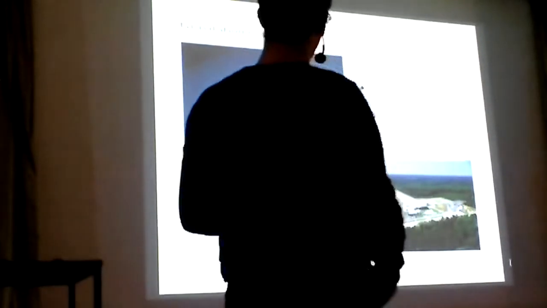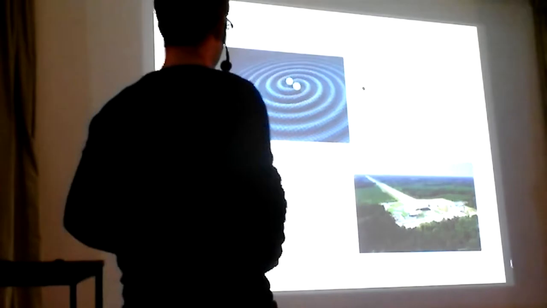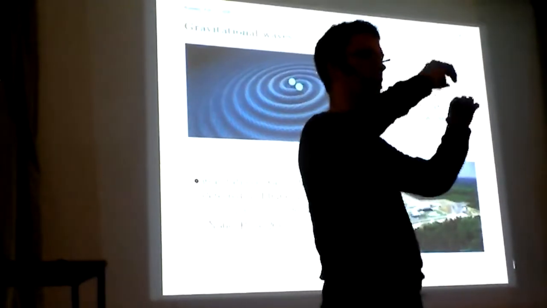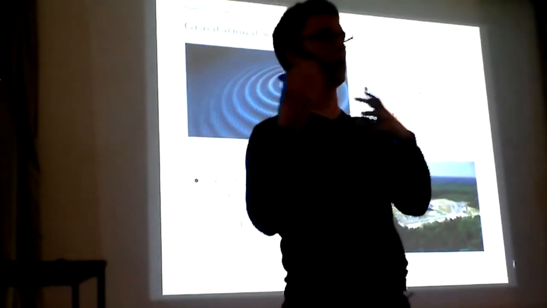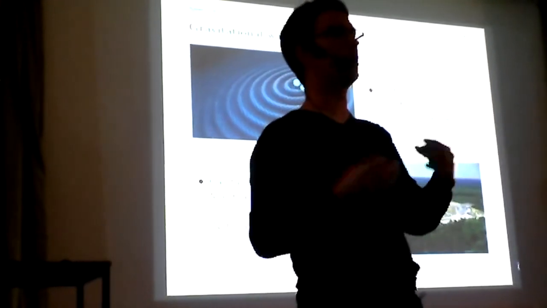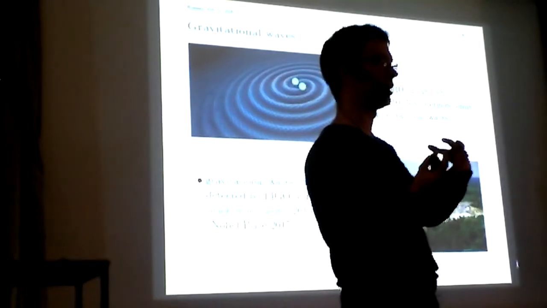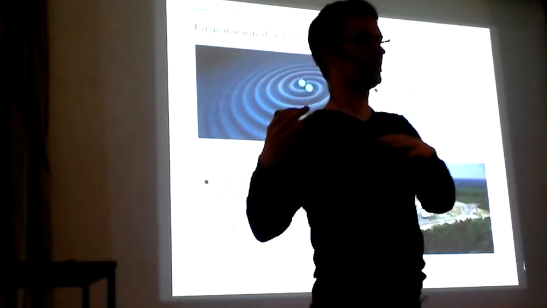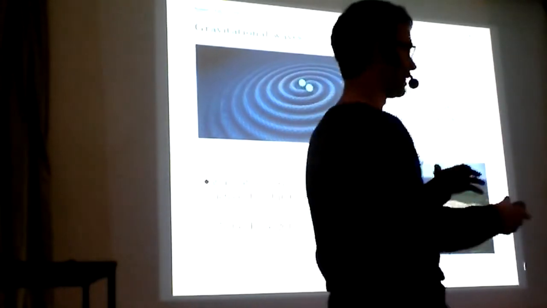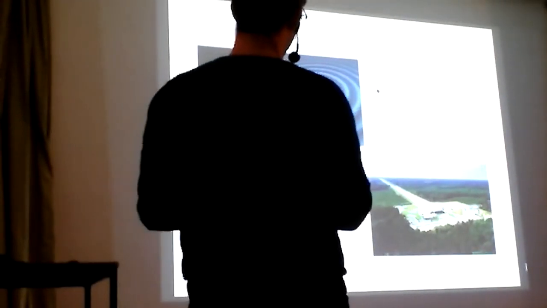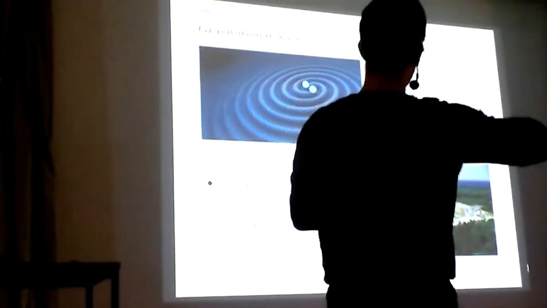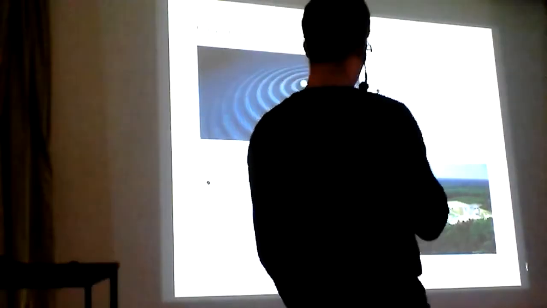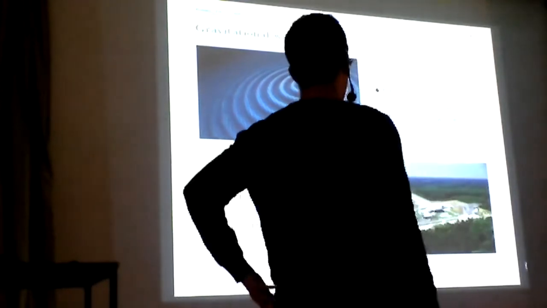Gravitational waves are quite an interesting phenomenon. Think of water waves where water molecules oscillate, or electromagnetic waves, which I'm sure you've heard of, where electric and magnetic fields oscillate. In the case of a gravitational wave, it's space-time itself that oscillates, which is very hard to imagine. But that's what this picture is supposed to illustrate, right? So this is space-time, which oscillates. And this we can measure now. That's quite an achievement. A lot of technology went into this. This is the detector. I don't want to say too much about it.